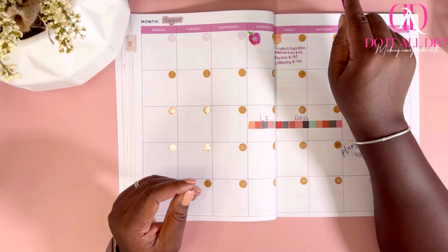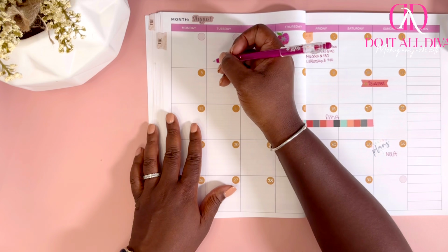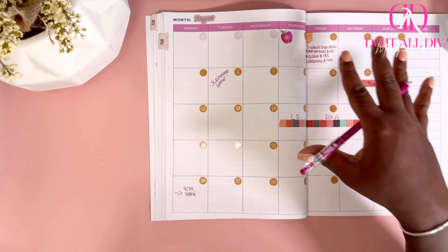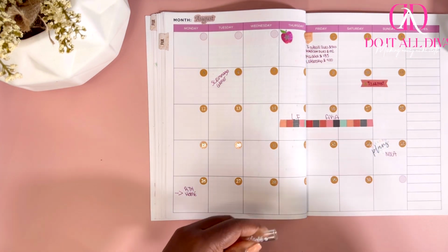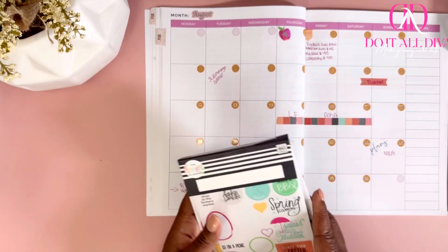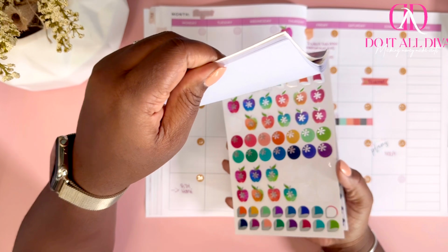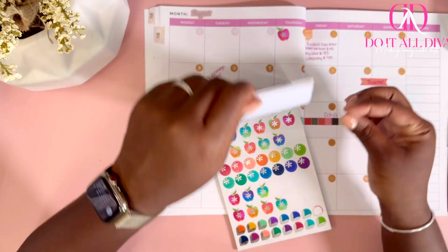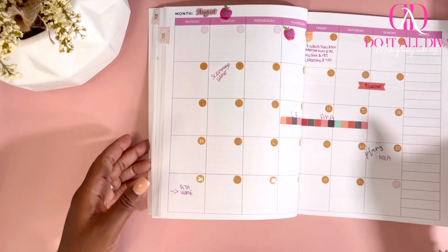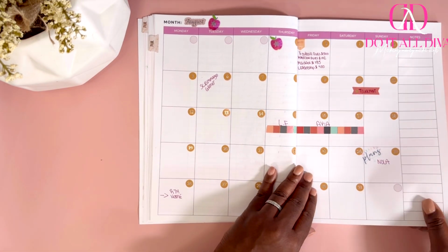What else do I have going on this month for sure that's going to require me to spend money? My son has a scrimmage this day. Okay. So as of right now, these are the things that are going to make me spend money beyond my normal bills. I was just trying to see if there are any stickers that I wanted to put on here. And I really don't have anything. Like I said, this month is really about back to school, so I could just throw another apple up there, but that's that. Okay, so my monthly spread is done. Let's move on to the meat and potatoes.